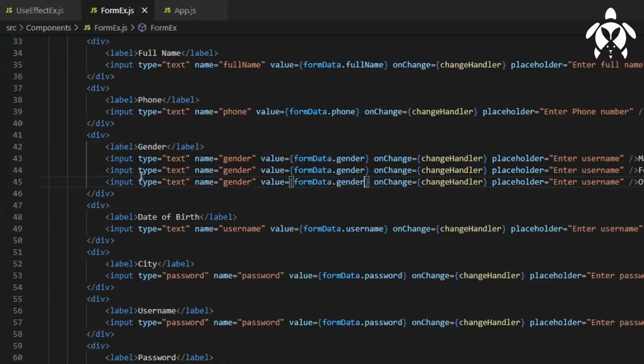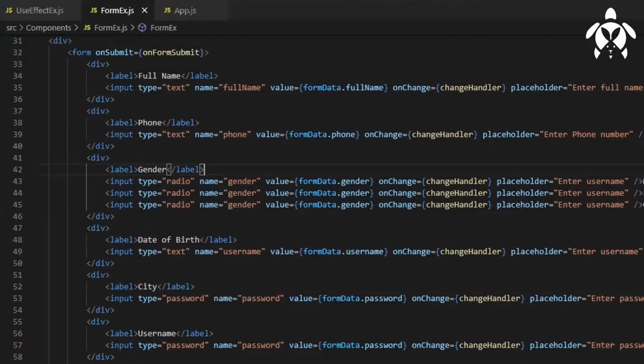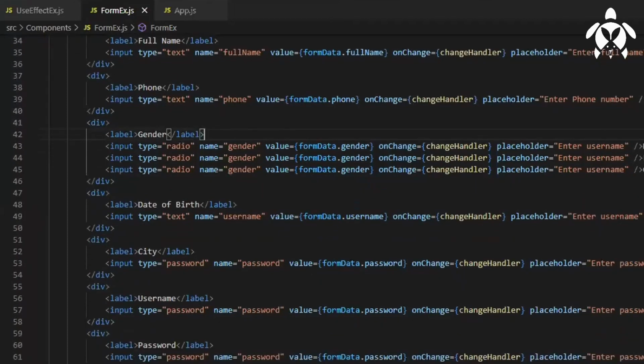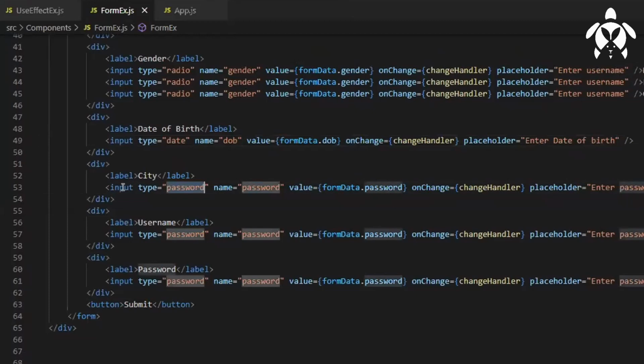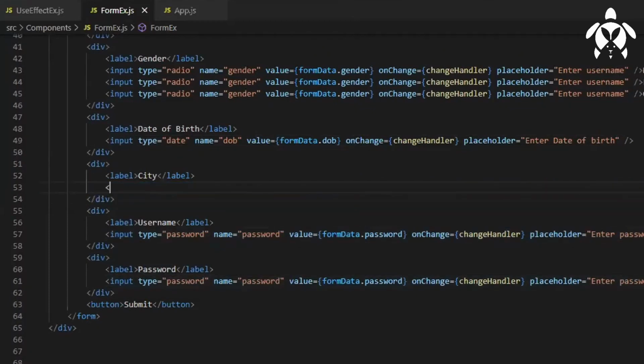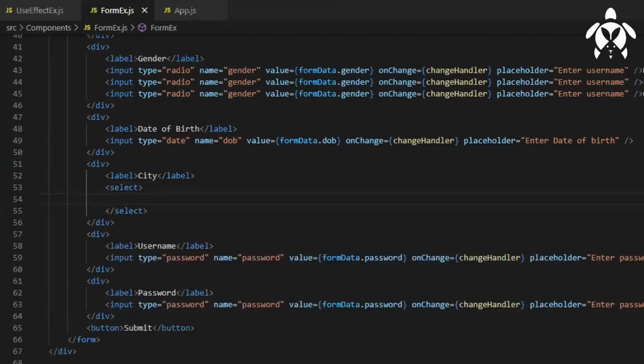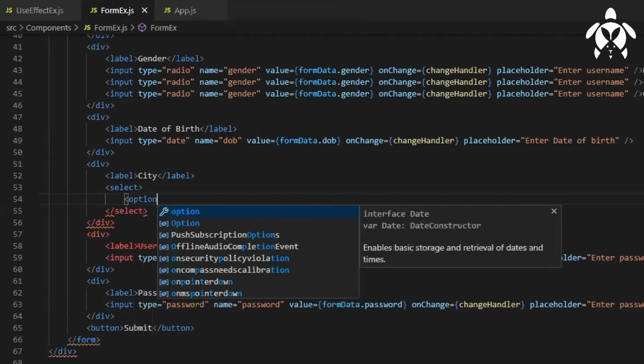Then we'll have a date of birth. Type is radio here. So let that be a text. Later, if you are giving validation, give some pattern there. Then date of birth, here we can give it as date. Form data dot, and here, yeah, it is select, right? So this thing will be written as select, and then inside that we'll have options, right?